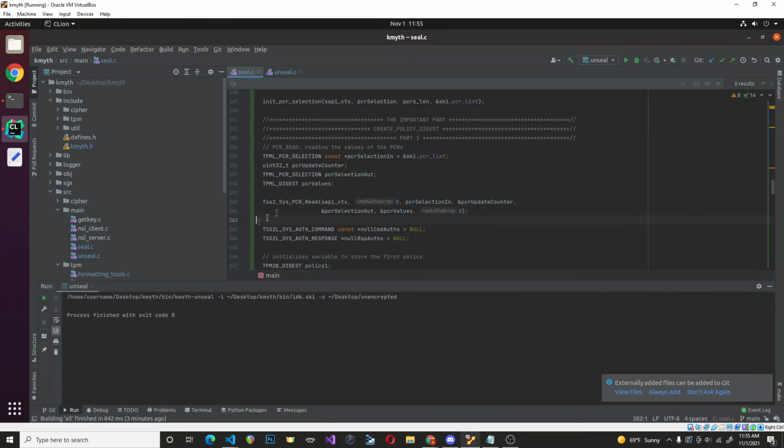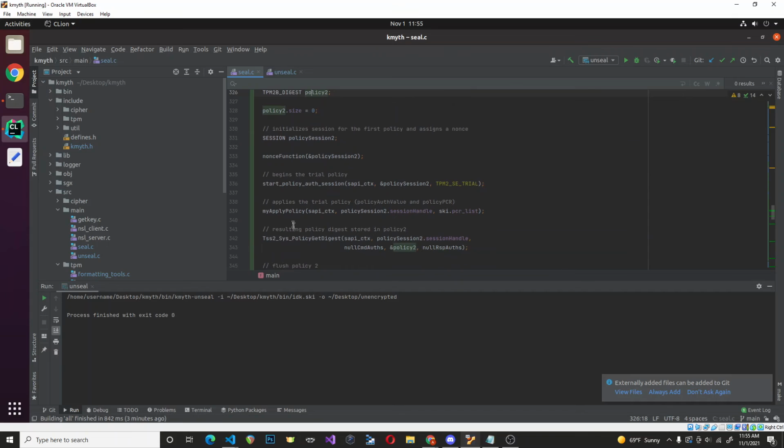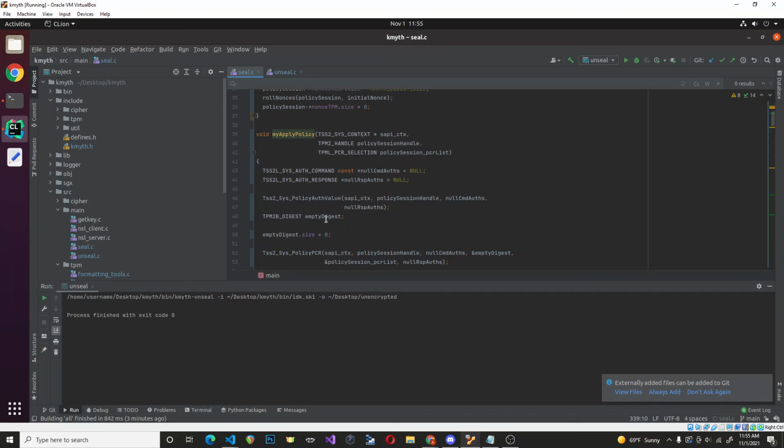And then when we create our policy 2, right here, instead of a normal apply policy, the one that we have been doing, we would pass it in that value, and then instead of passing in an empty digest, we would say that this is equal to that hex value expected. And obviously this is not compilable code. I'm just kind of explaining the general thought process here. And instead of passing an empty digest size 0, we should hopefully be able to pass it that hex value, and it will write that into the policy somewhere.